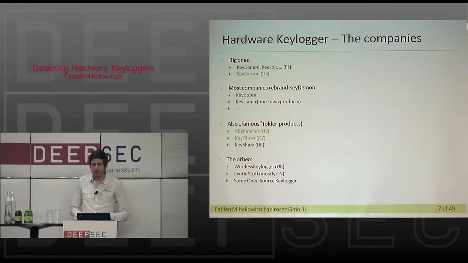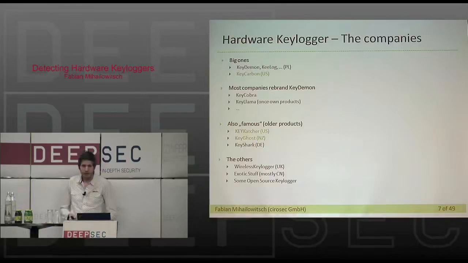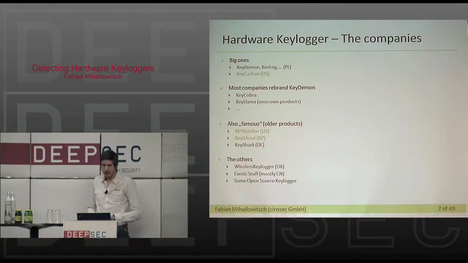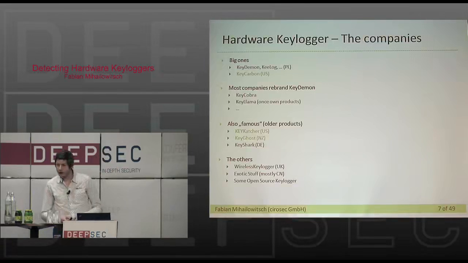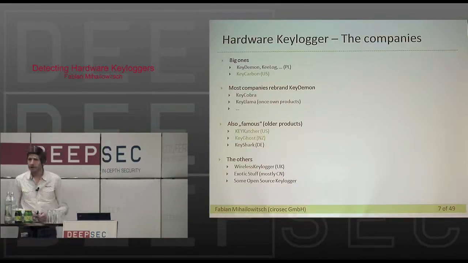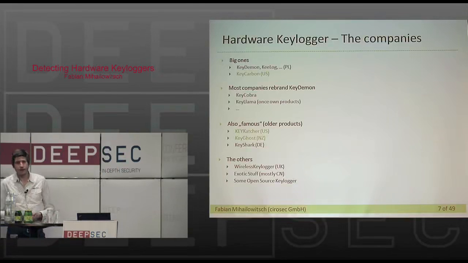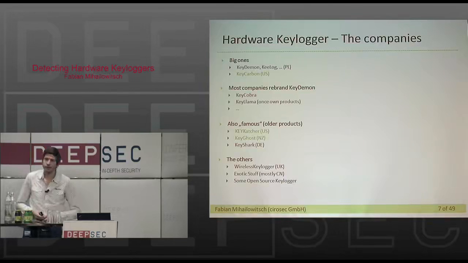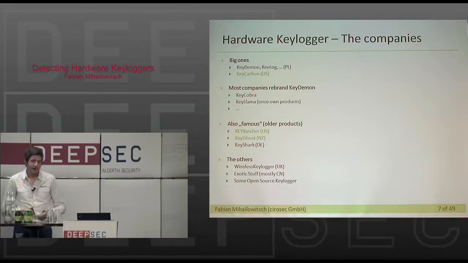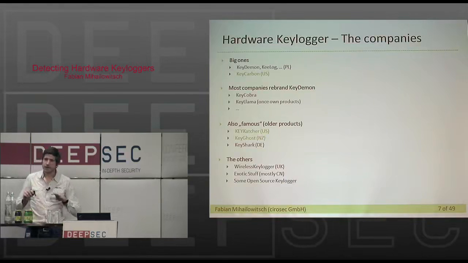For example, if you look at models like Keycobra and Keylama, in most cases it's just a rebranded Keydemon product. Then you have older but also famous keyloggers which are out there in the wild, like Keycatcher, Keyghost, and Keyshark, and then some other exotic keyloggers from China. You have 2 or 3 open source keyloggers, which you can find on the internet and put together yourself. So that's basically the market.